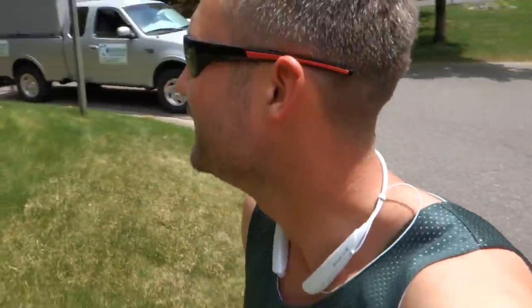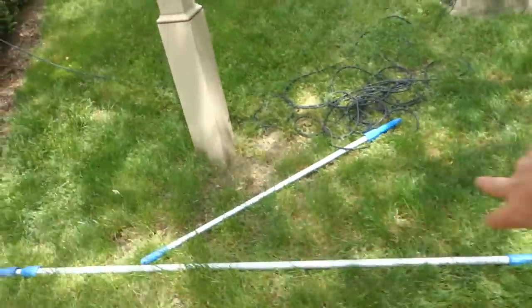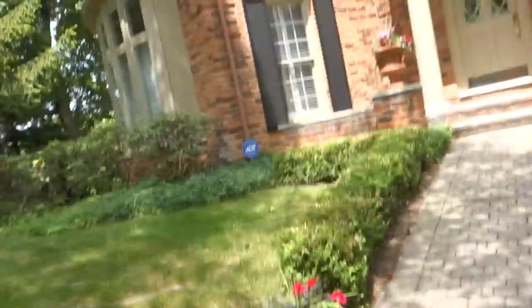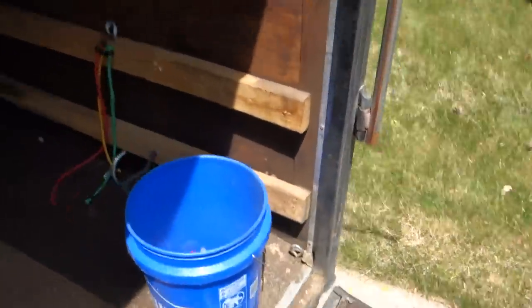I'll show you my setup for window cleaning in this video. I got two phones — these look really stupid, I'm gonna get a different color. But let's get to the point. That's the landscaping because we do window cleaning. I'll start out by showing you the inside. There are a couple of extension poles because they're about to go inside the house. We got Cody over there with the water-fed pole — we'll check him out in a second. Just go up into the trailer here.